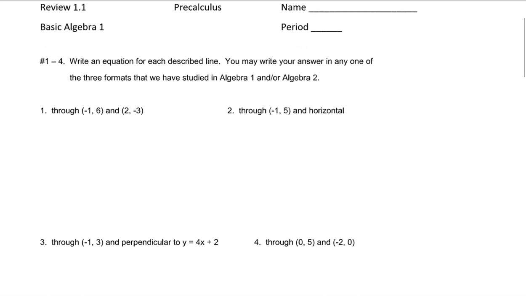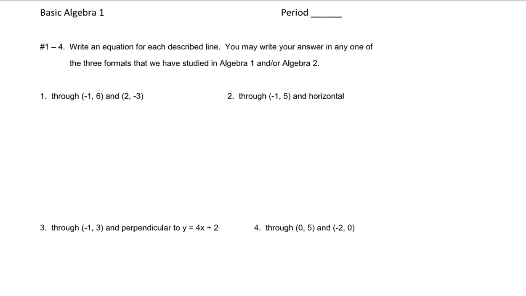All right, and questions 1 through 4 talk about writing an equation of a line. And there's generally 3 formats. There's slope-intercept, which is not my preference, but that is y equals mx plus b. There will be a couple times today where you are specifically asked for slope-intercept, so you need to use slope-intercept.